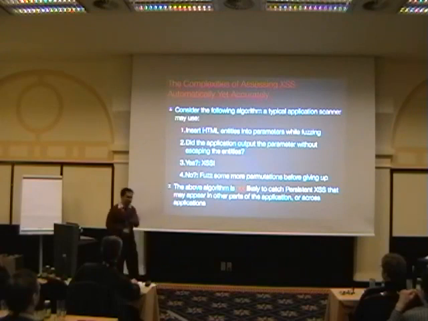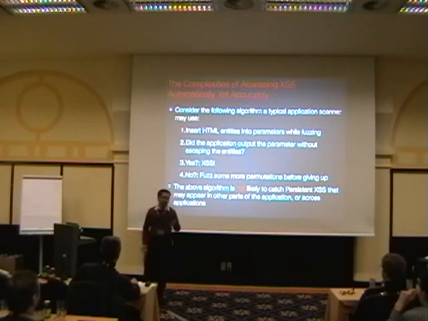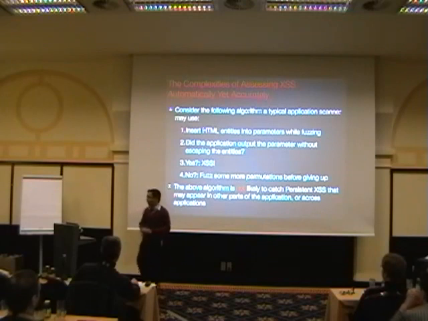Works beautifully for non-persistent XSS, but for persistent XSS, no tools in the market are able to scan for this. So you run an automated scanner, and you have a Form A that takes an input and a Form D that actually displays it. An automated scanner today will not find that.